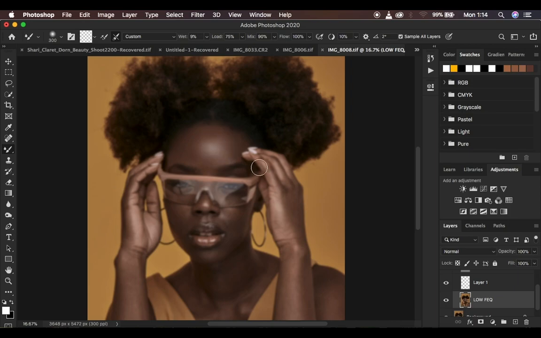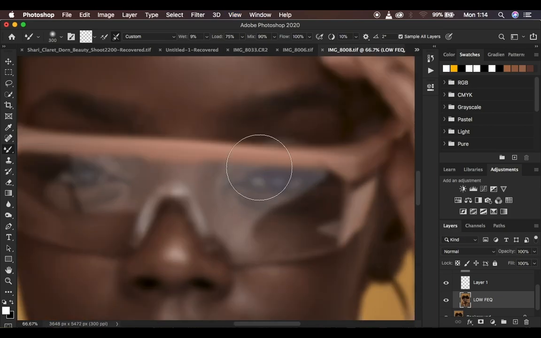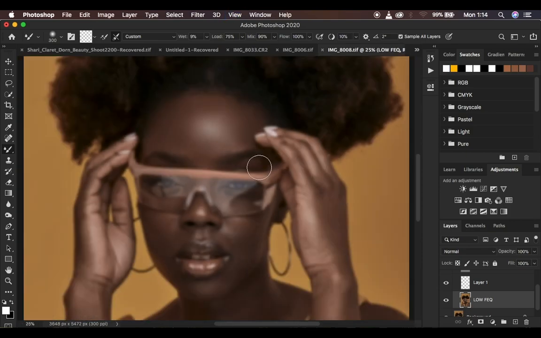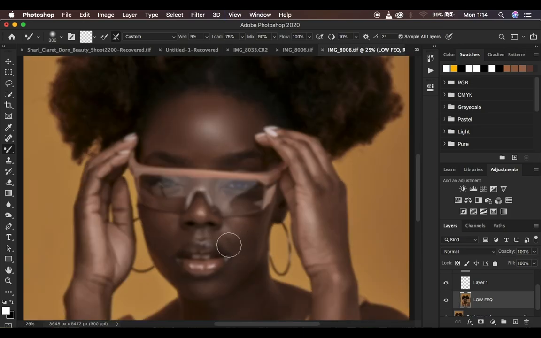And as you're doing all this, make sure you don't over zoom in just like this, because when you do this, you won't be able to see the uneven skin tone transition. So make sure you blend at a distance by using Ctrl or Command minus to zoom out. Now you can see this area right here has those uneven skin tone transitions.